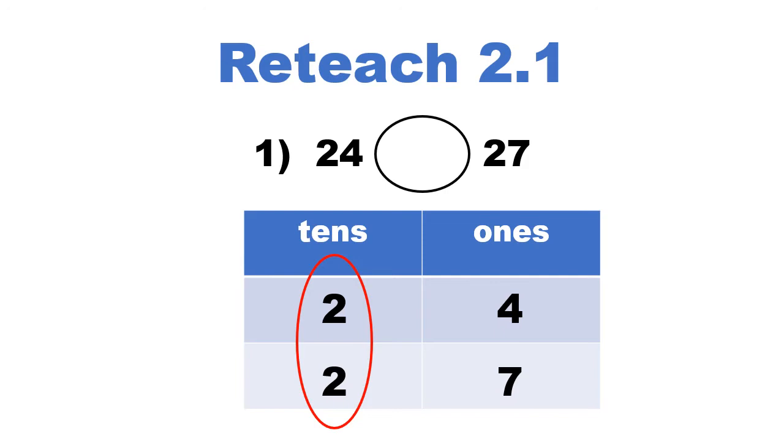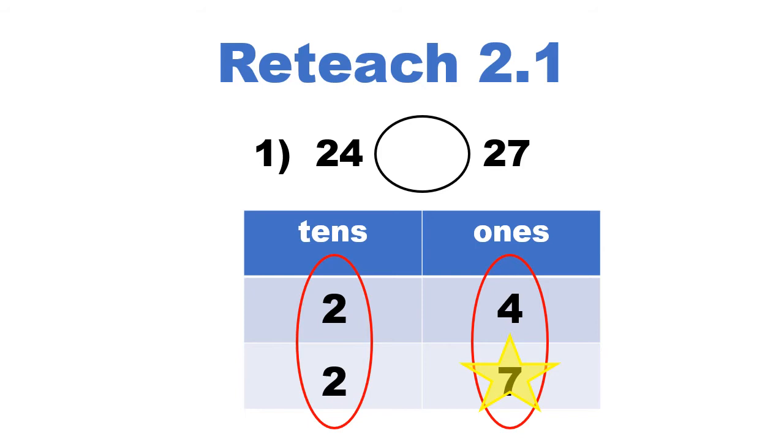So that means we have to move on to the next place, the ones place. So we have 4 and we have 7. So which one of those numbers is the greater number? That's right, it's the 7. So knowing that 7 is greater than 4, or that 4 is less than 7, what symbol are you going to put into the circle? I'll let you do that, and then we'll check it in a moment.